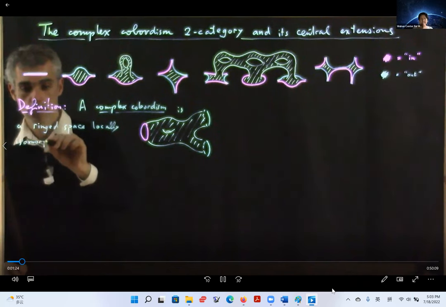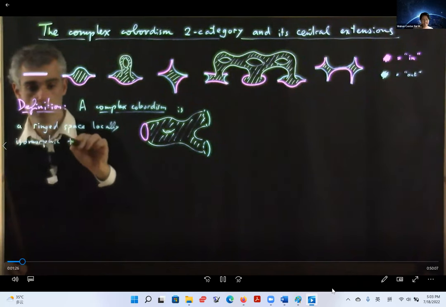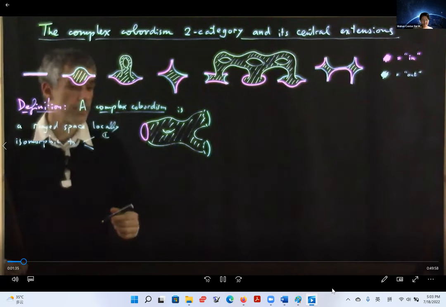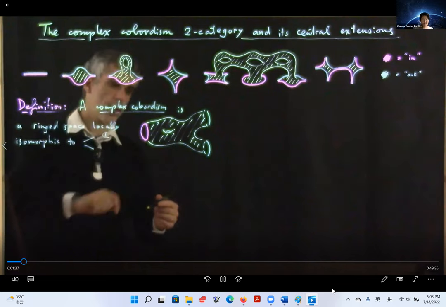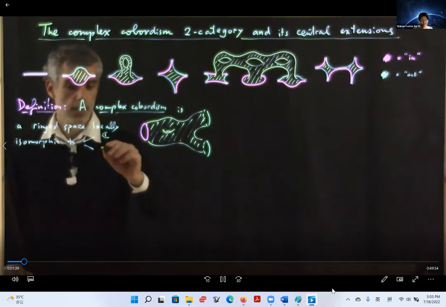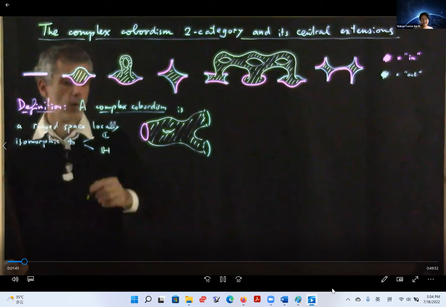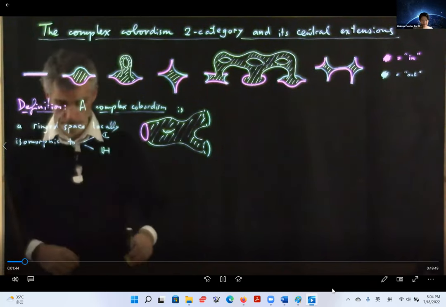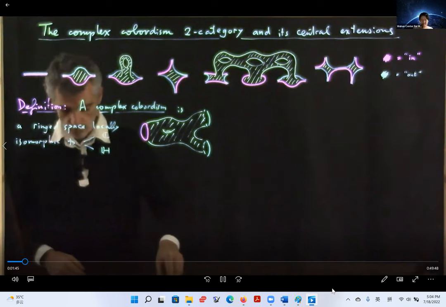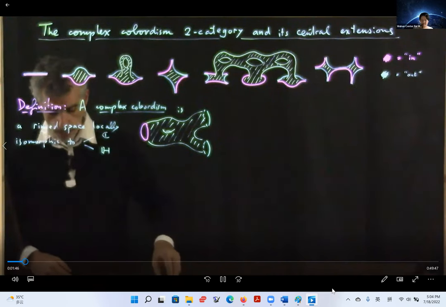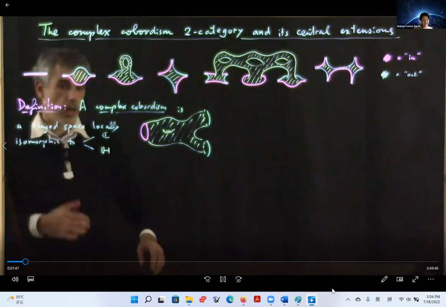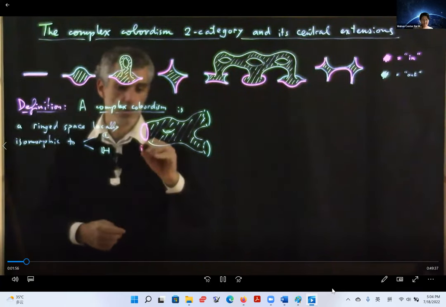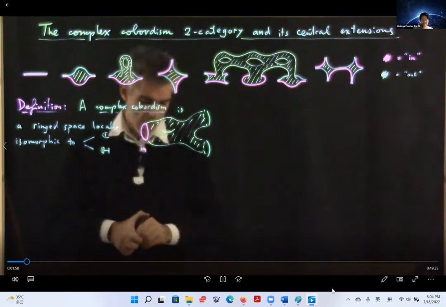and it's either locally, for a point in the bulk, isomorphic to the complex plane with its usual sheaf of holomorphic functions, or for a point on the boundary, isomorphic to the closed upper half plane, which I'm denoting H. And we want that together with the decomposition of the boundary. So this is the boundary, which is decomposed here into things that are incoming and things that are outgoing.